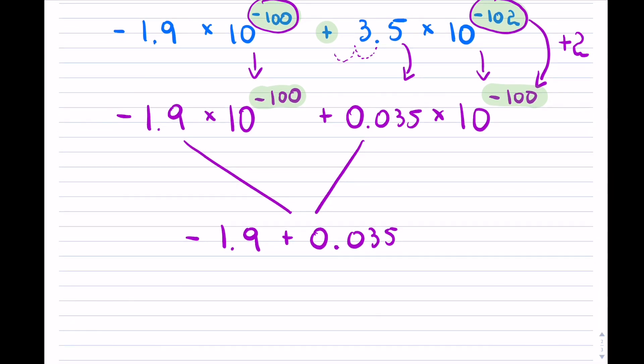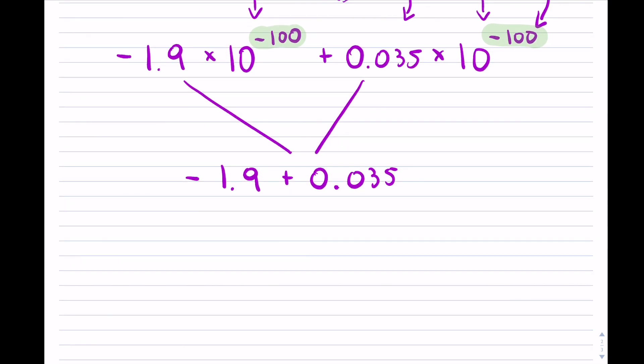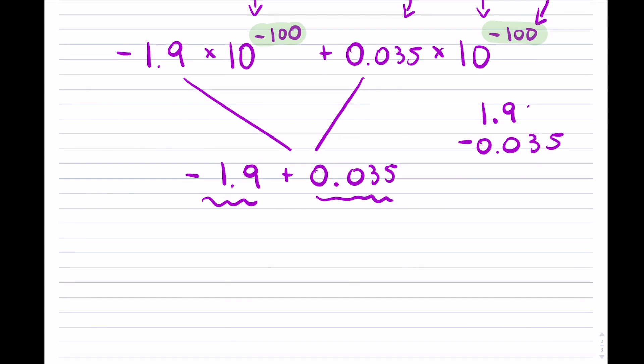And this is why knowing how to add and subtract decimals is useful. So I know that my answer will be negative because this is bigger than that. However, if you don't have a calculator, you're going to have to know that you will be subtracting these, so I'm going to subtract. I'm going to borrow away. I can't borrow from the zero, so I'll borrow from this, so this will turn into 89. This will be ten.